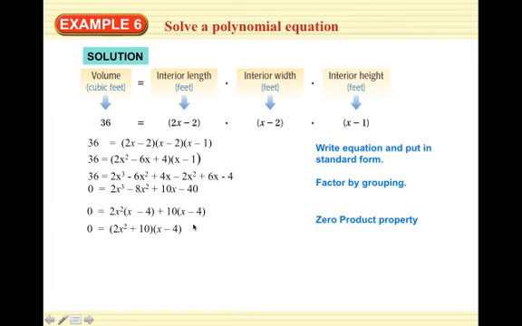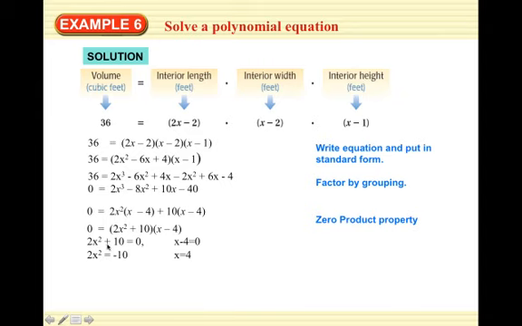They're going to have us do the zero product property. So we've got 2x squared plus 10 equals 0 and x minus 4 equals 0. Now, guys, I will tell you something that's kind of bugging me. I just did this the way that the PowerPoint suggested. I would have factored out a common factor of 2 at the very beginning. But you know what, guys? It's not a big deal. We're going to end up with the same answers.